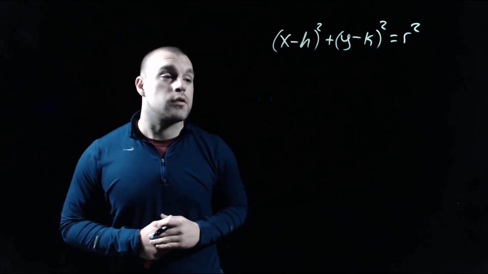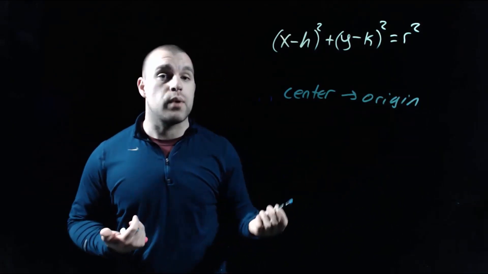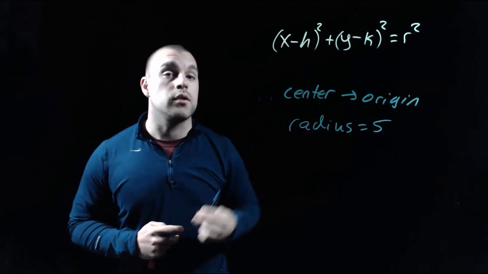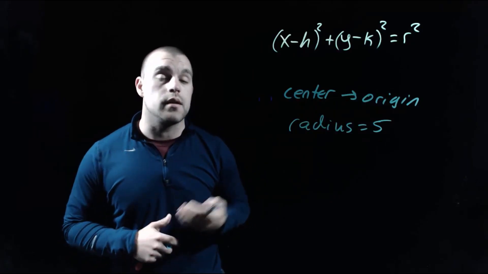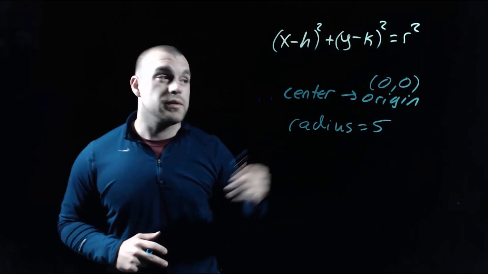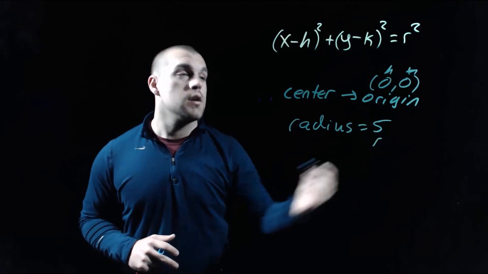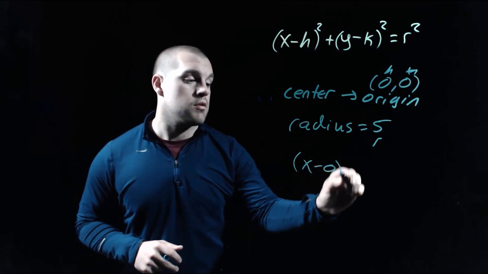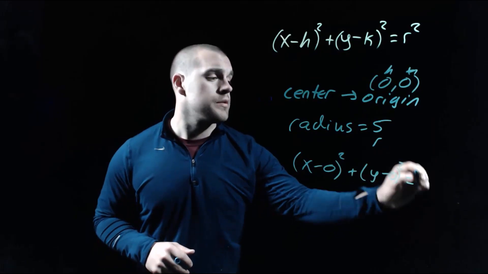In this example, let's say our circle is centered at the origin and has a radius length of 5. We're going to take our values and plug them into our formula. The center doesn't give us a labeled point, but we have to remember the origin is the point (0, 0). So 0 is our h value, 0 is our k value, and our r value is 5. On the left-hand side we've got x minus 0 squared plus y minus 0 squared equals 5 squared.